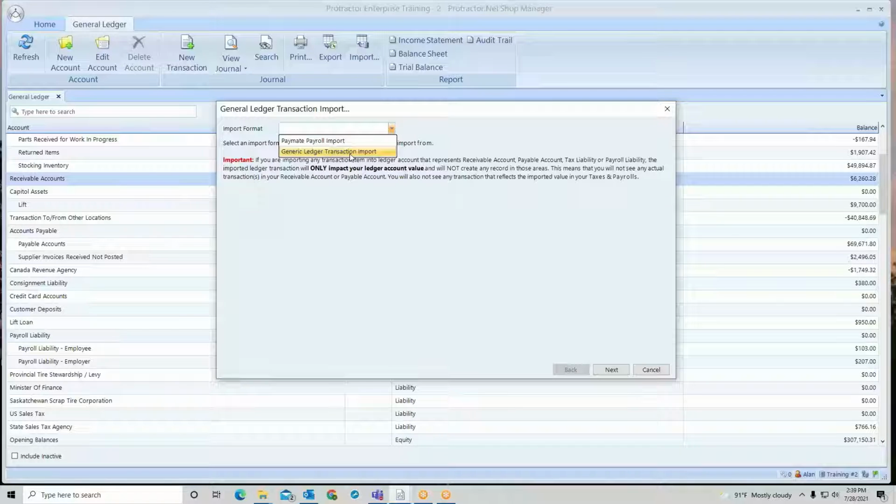A generic one just simply means I might have a couple of accounts here that I want to periodically bring in some numbers. So what you do is you'll just go out here to the GL import. You're going to have to pull up your file, and then you just line up the columns, and then you can import it in. This one's a little bit difficult the first time you do it. I would suggest maybe getting with training or somebody from support to help you with the first time and getting it set up. And then once you have it set up, it's pretty easy to do.